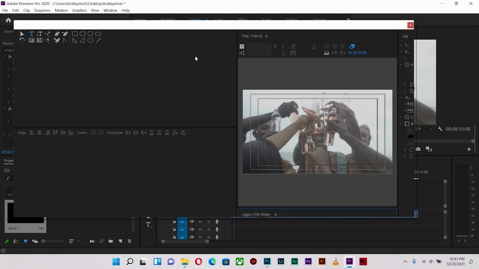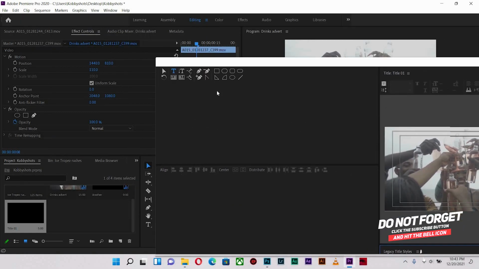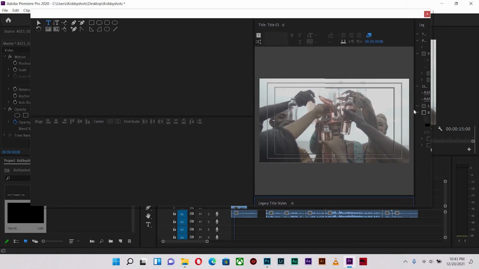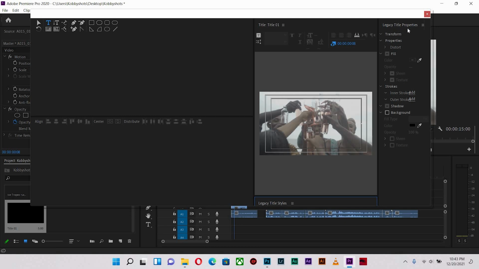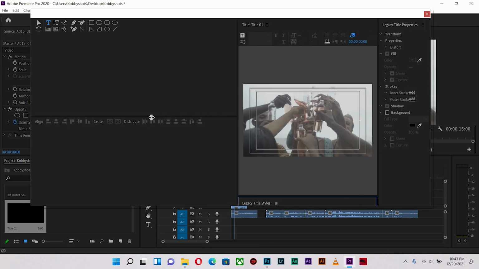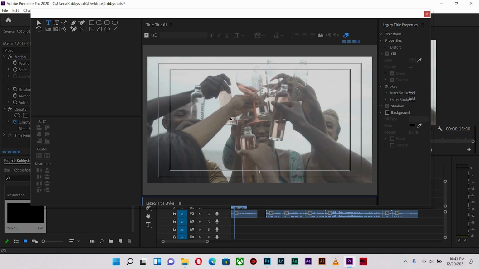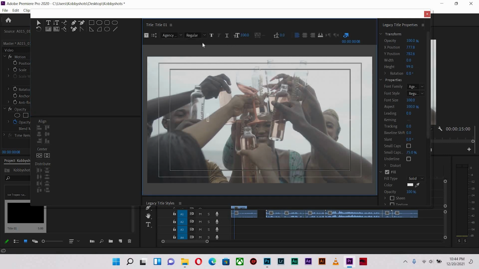So I have options over here just like I had in the tools. To my extreme right, I can pull up the legacy title properties, where I can alter the look or the properties of any text that I put on the shot. For instance, if I click on my type tool, which is normally what's selected when you open this, and hover over here, you notice that my icon changes. Once I click on it, it activates the legacy title properties. So what I simply need to do is type anything. Let's say I type in GO, all right?